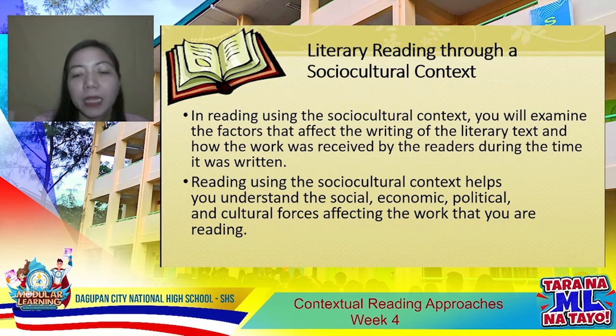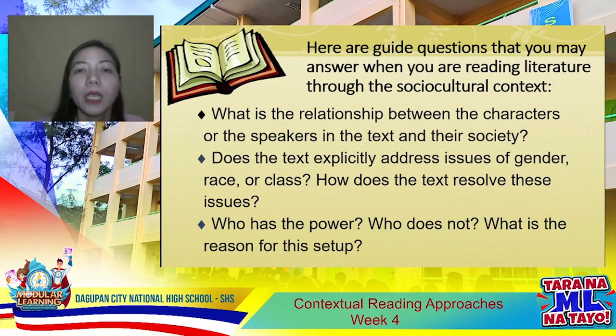Aside from understanding a literary text through a biographical perspective, it is also important to note the year or period the literature was written for us to understand and identify the historical events that took place in that year. So, how can we analyze a text through a sociocultural context? Here are guide questions that you may want to answer when you are reading literature through the sociocultural context.